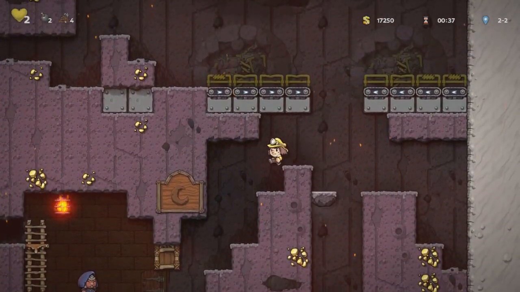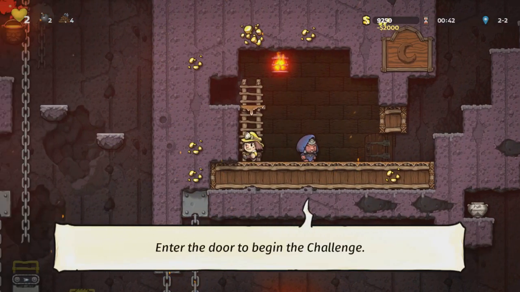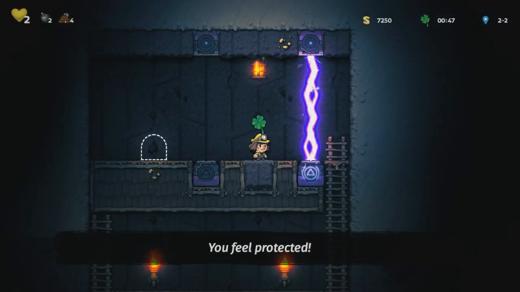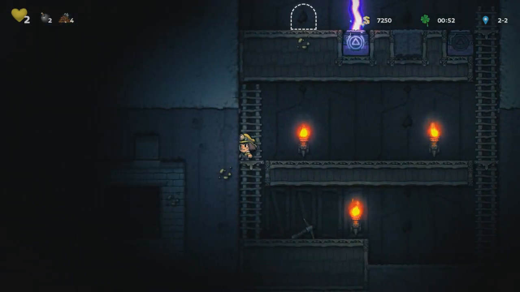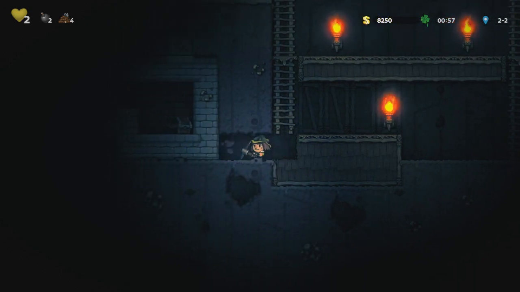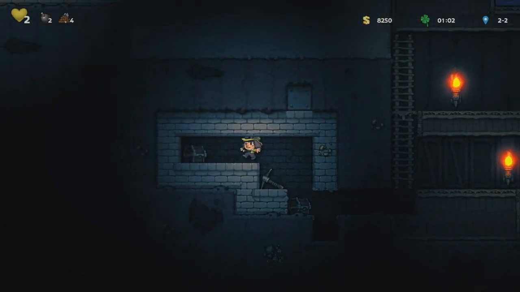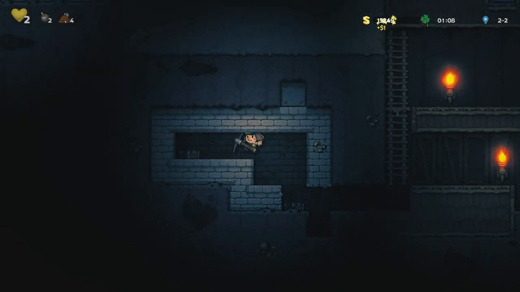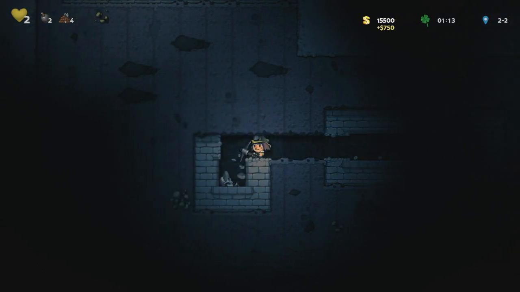And is this the moon challenge? I have enough money that I could play it. So yes, let's begin the challenge. I have seen this. I don't think I've ever done it myself. You feel protected. So we got a clover. And then in here, you just have to use up the pickaxe, I think, basically, as part of the challenge. Kind of feels like some old Legend of Zelda style challenges in that regard. But there's various treasures you might find, but there's also various traps you might find. Is my understanding from watching other people.